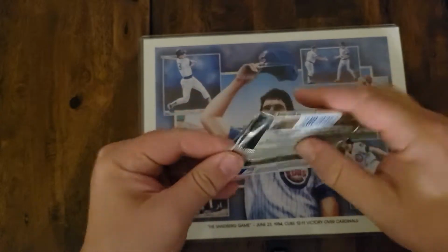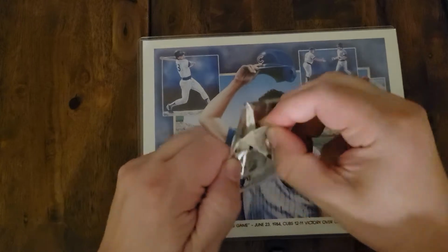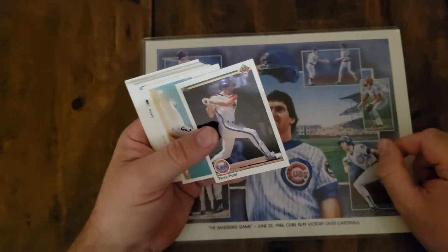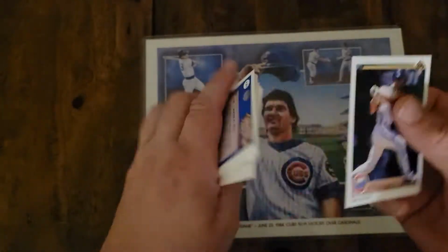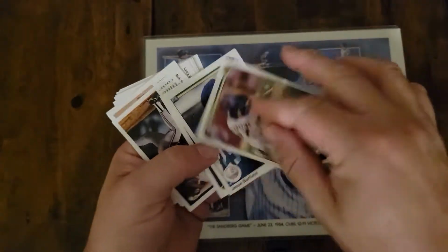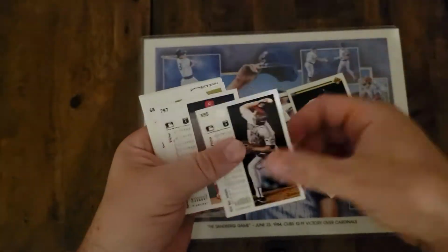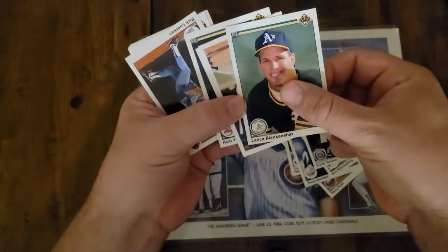So I hope these cards aren't all turned around every which way. I haven't opened one of these 1990s forever, which is a good thing. I'm progressing in life. I tried turning the light back on, but the glare was just too awful, so I apologize for any shadows or if it's too dark. Yep, they're all going to be turned backwards. So once again, just so I remember, the Bobby Witt. I'm going to try to go through these as fast as I can. Oh, I forgot about the stickers. Damn it.